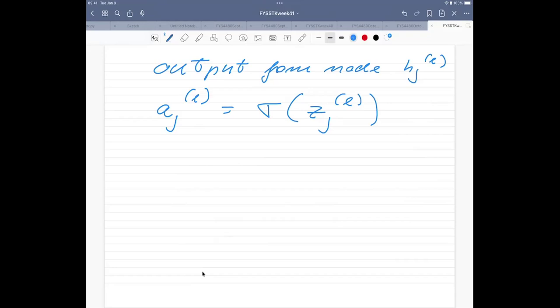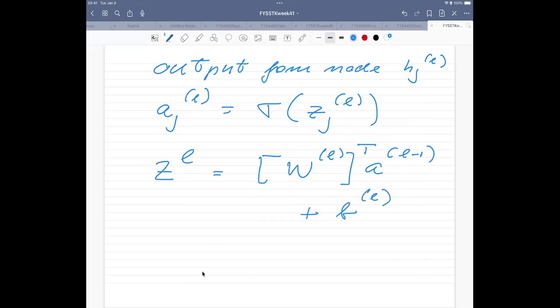And we discussed a little bit previously that the typical activation function could be this logistic function. So we can write these quantities in a more compact way. So I could actually write Z of L as a vector, and that would be given by a matrix. This object here is a matrix now, transposed times a vector A of L minus 1 plus a vector B of L.